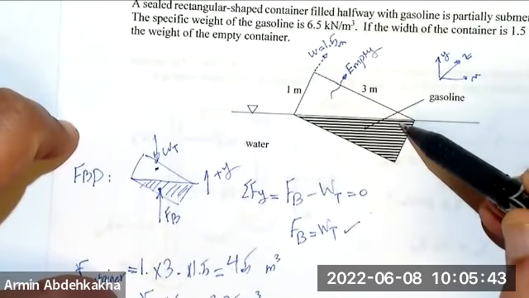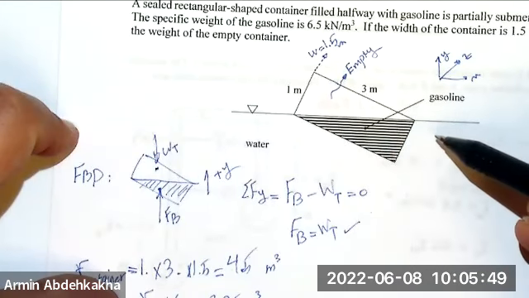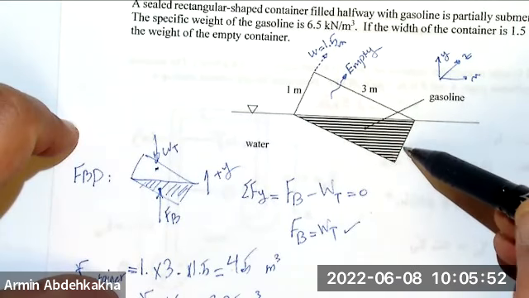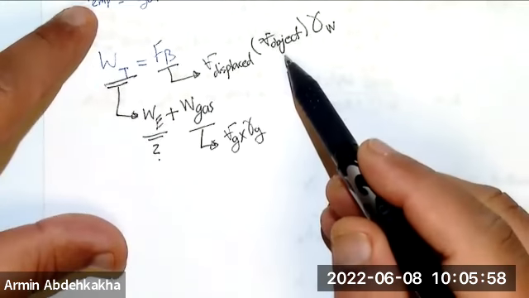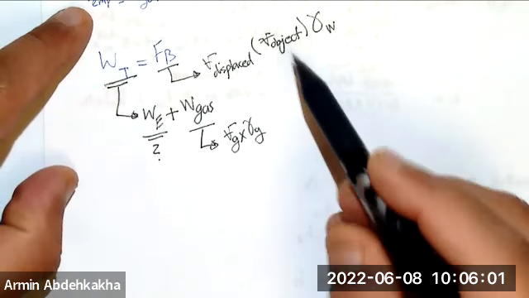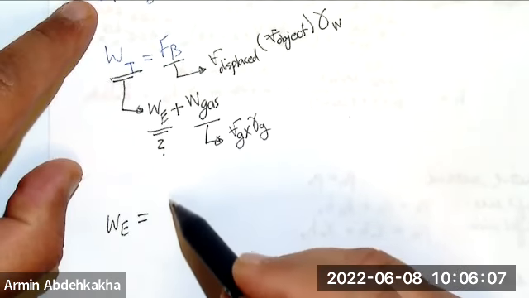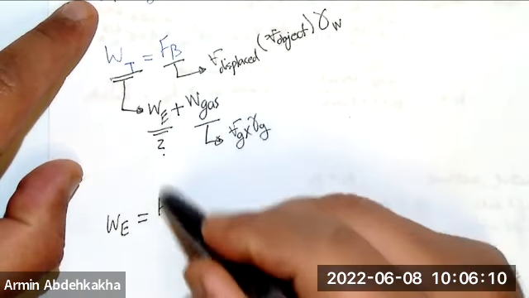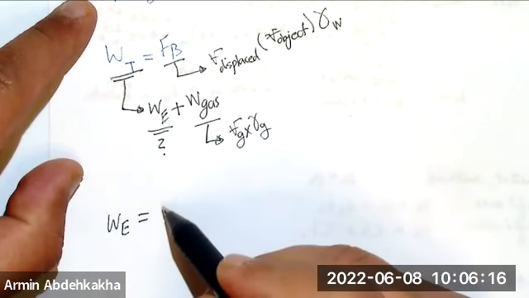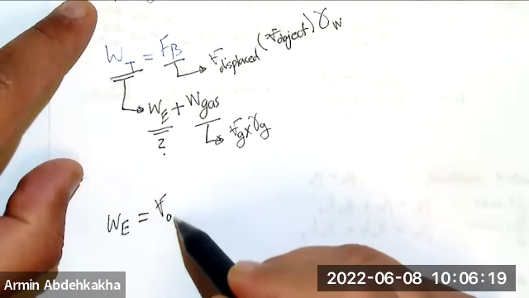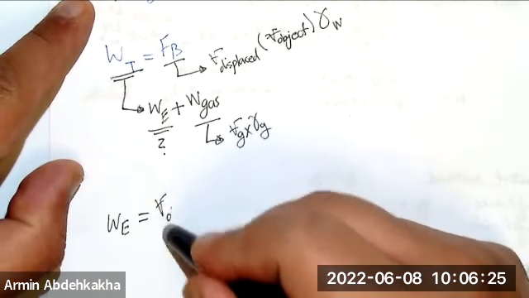Here, the volume of the gasoline is the same as the volume that is partially submerged, coming down of the surface of the fluid and also inside of the fluid. And this is going to be half of the container. So all are the same. That's denoted here. And what is the W of the empty part? Keep it on one side, right? FB. What is FB? It is V of displaced or V of the object. Let's write that: V of the gasoline, right?